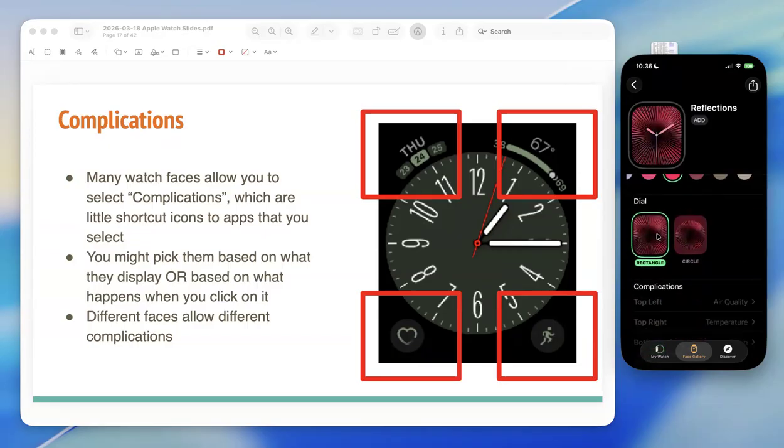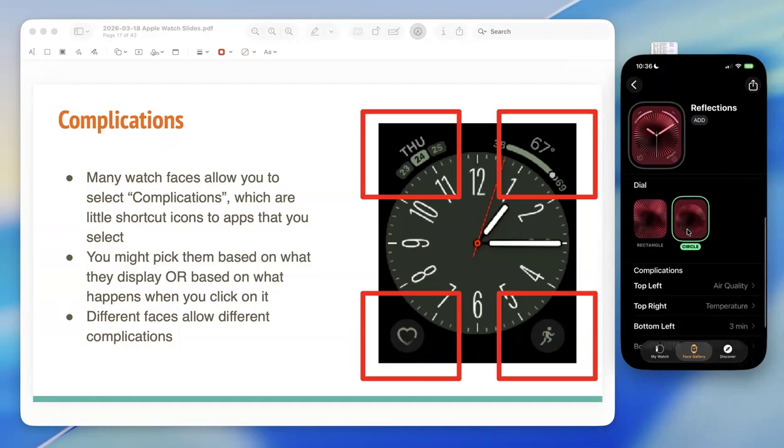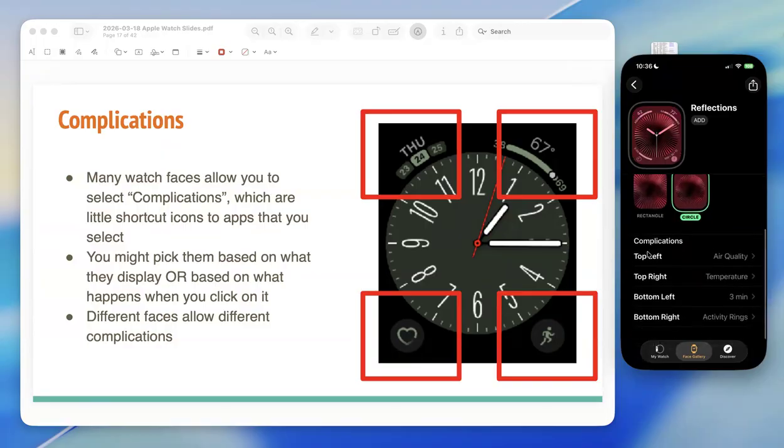The dial, sometimes you could choose between a circular or a rectangular dial. For this particular watch, if I pick the circle shape, now I have the ability to add what's called complications. And these are the little extra things on your watch face that can actually display specific information, or even you can tap on it and do something.